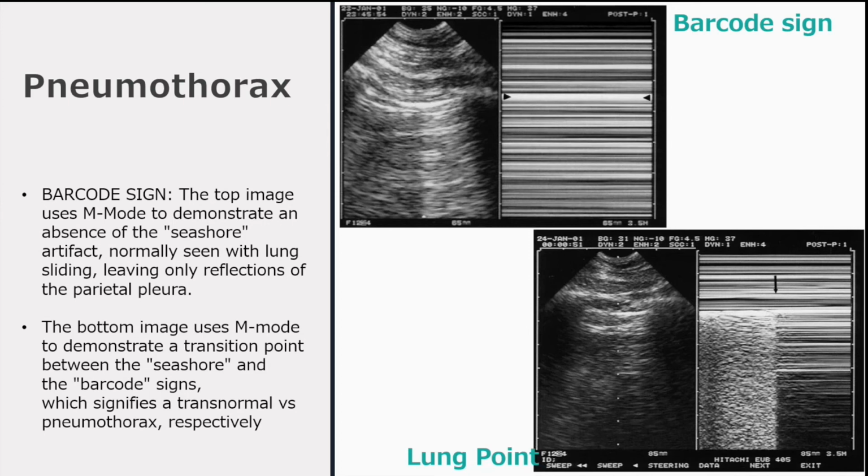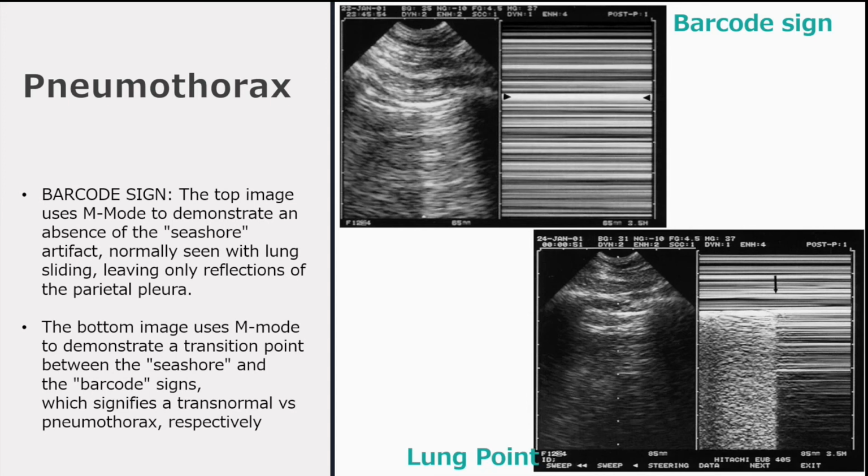So that is, again, an M mode using the semi-curvilinear probe. And this would be at least suggestive of pneumothorax. And this is what you want to do once you've found that and you're suspicious for pneumothorax: it's important to find this lung point, and that's the point between a well-sliding lung and the non-sliding lung right there, because again, it's the sliding that creates this fuzzy artifact there.